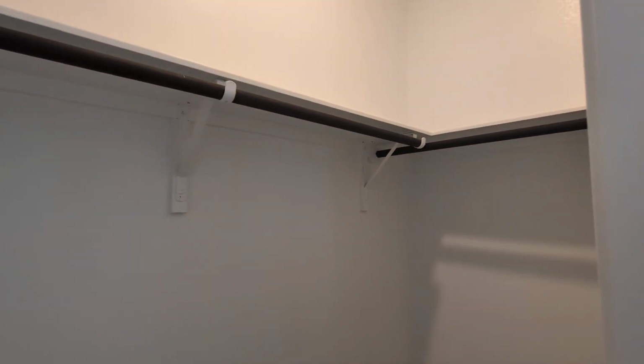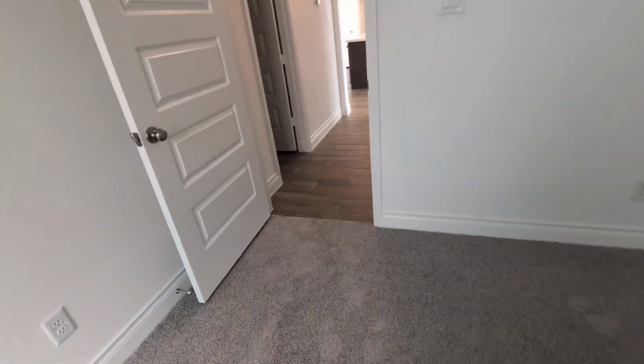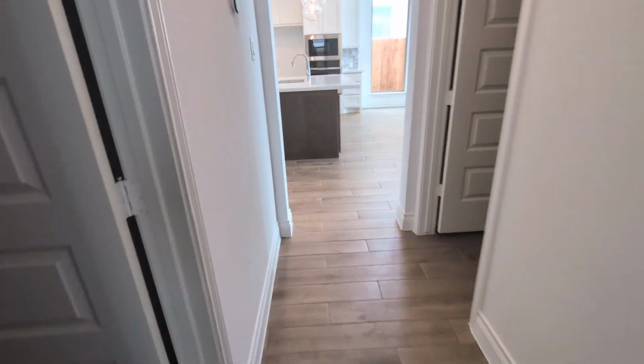So if you had a guest, or maybe you want your nursery downstairs, or in-law suite, you know, you've got your parents staying with you and you don't want them climbing up and down the stairs, this would be a great option because it's kind of tucked away from the rest of the house. It's a little bit more private. Plus they've got their own easy access to the bathroom.